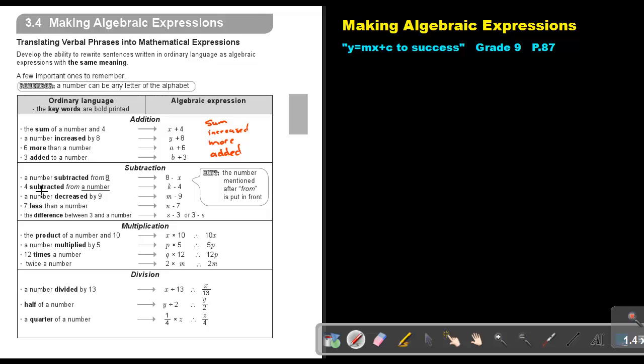So if I come to subtraction, I look at the view. A number subtract from 8. Now, especially for people whose English is not their first language, the following will help you. Whatever stands after the word from, that must be in front. Because in subtraction, we cannot say that 8 minus x is not equal to x minus 8. It must stand, the correct one must stand in front. So if I say a number subtract from 8, then 8 must be in front minus x. 4 subtracted from a number. So what is standing after the word from? A number. So then that number alphabet letter minus 4.